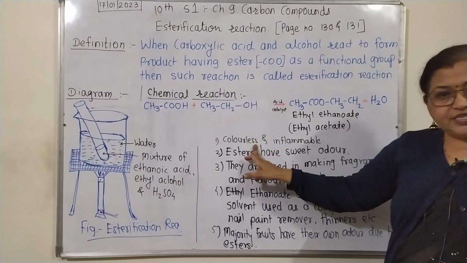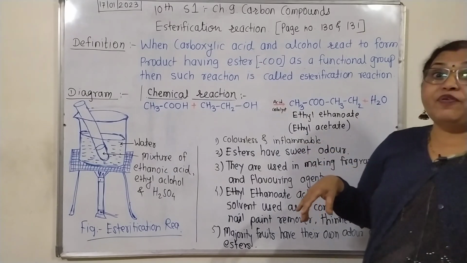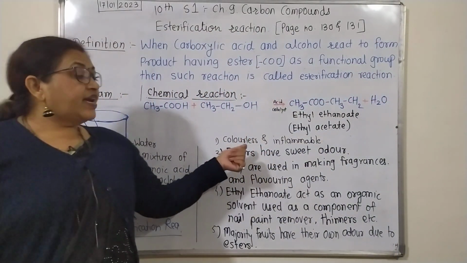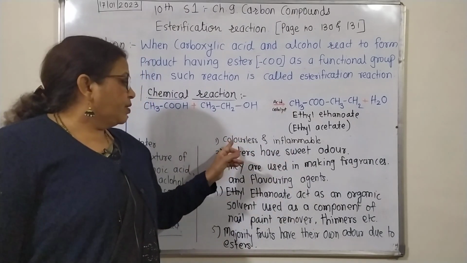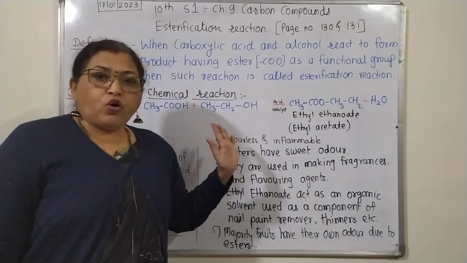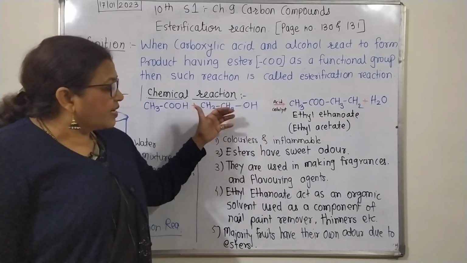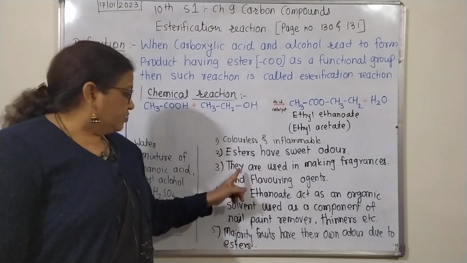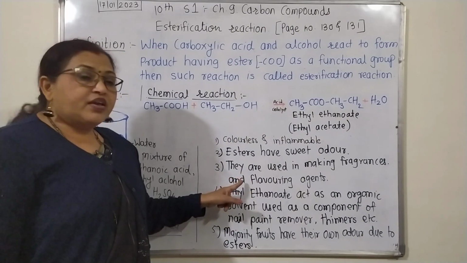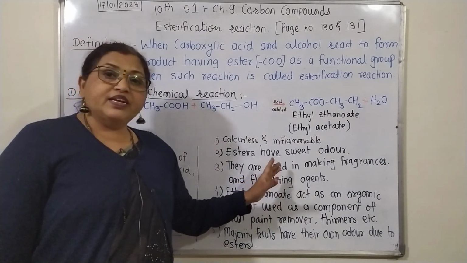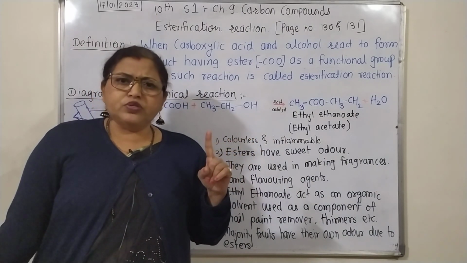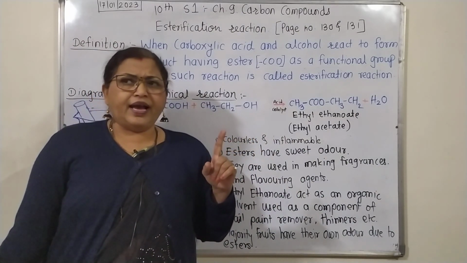Esters are colorless, they are inflammable, mostly they catch fire, that means inflammable. They have sweet odor. ये हो गई इनके कैरेक्टरिस्टिक्स. अभी नीचे कुछ यूजेज I have written. They are used in making fragrances and flavoring agents. Very well use. One more use मैं आपको बोलने जा रही हूँ ईस्टर का.